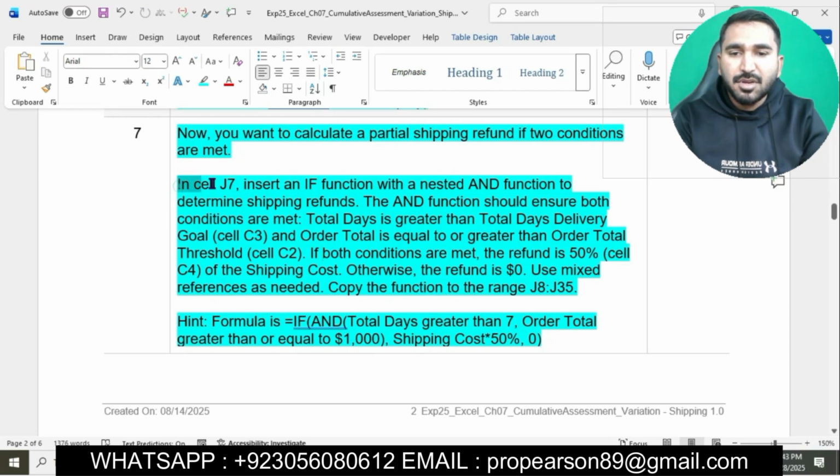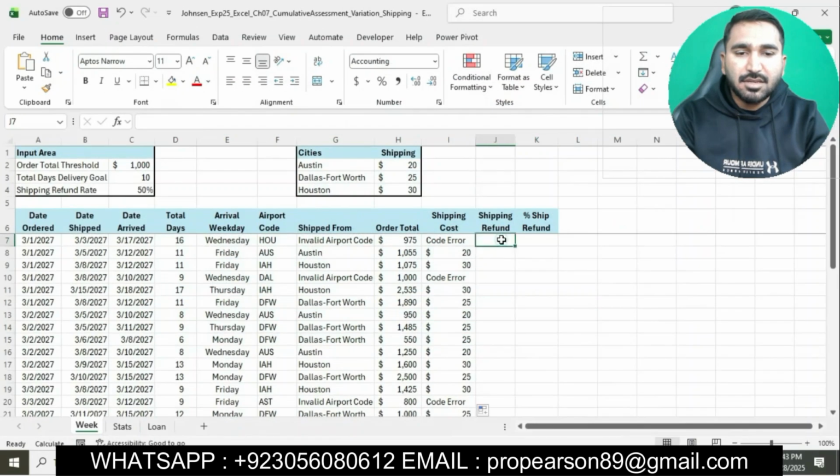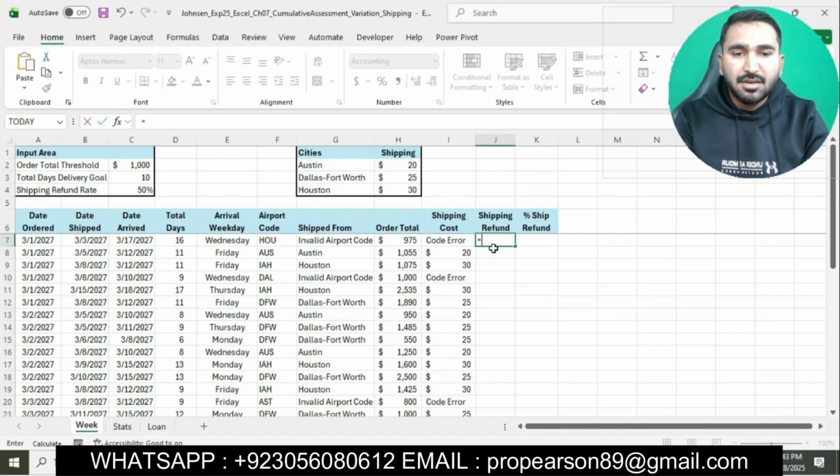The formula is given in the hint. You can see, simply we will enter an IF function with a nested AND function in cell J7. We will go to our Excel workbook and then enter an IF function with a nested AND function. Press equal to, enter.